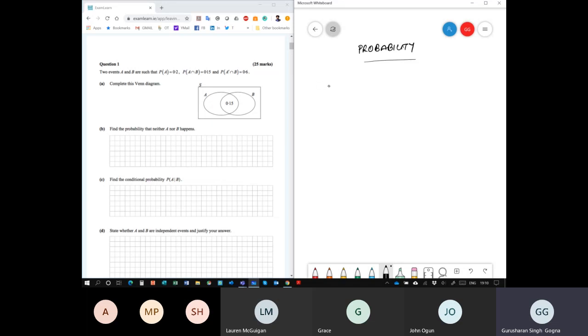So just for your reference, P of A intersection B is equal to P of A times P of B. So in probability, when you talk about the probability of events A and B together, you are saying "and", or you will see "and" in the question, so you need to use the multiplication rule. So "and" means multiplication. And if you see "or" in the question, then you have to use plus. You have to add the probabilities.